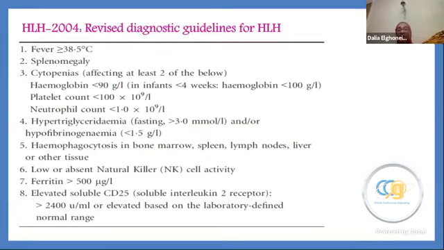So can we simply just apply the revised diagnostic guidelines for HLH 2004 on patients with a childhood rheumatic disease, concerning the clinical presentation of fever, splenomegaly, and the lab presentation of cytopenia, hypertriglyceridemia, hemophagocytosis, low natural killer cell activity, ferritin, and elevated soluble CD25? These are very informative diagnostic criteria, but macrophage activation syndrome, although it has similarities with primary hemophagocytic lymphohistiocytosis, differs in the severely inflammatory background, and fibrinogen and platelet count are commonly affected very late in the course of the disease because they act as acute phase reactants.